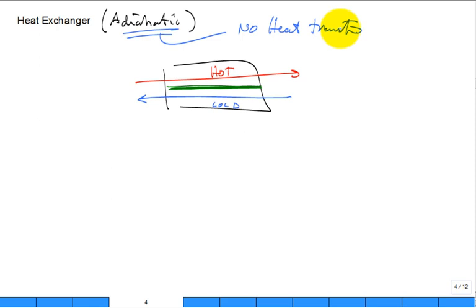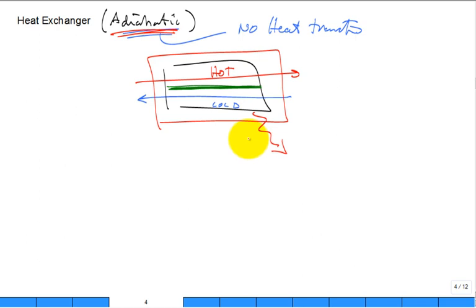No heat transfer with the surroundings is what they mean. So when you see the word adiabatic heat exchanger, just clarifying the heat exchanger, there's no heat transfer from the device to or from the surroundings. No heat transfer, let's say this way, Q dot to the surroundings is equal to 0. That's what they mean. It doesn't mean that there's no heat transfer within the device. Often that's the purpose of the device, and there's a lot of it.